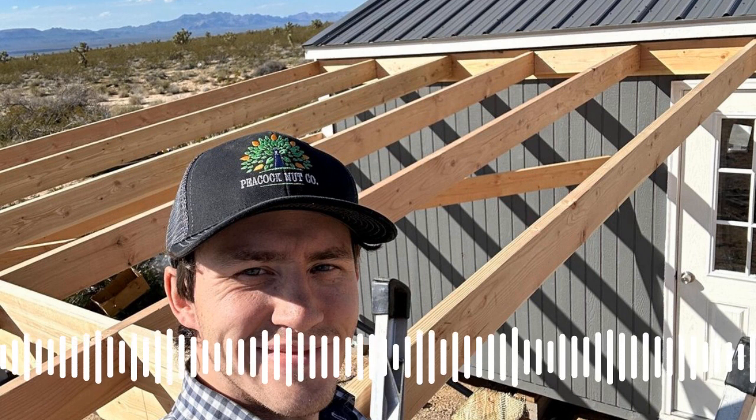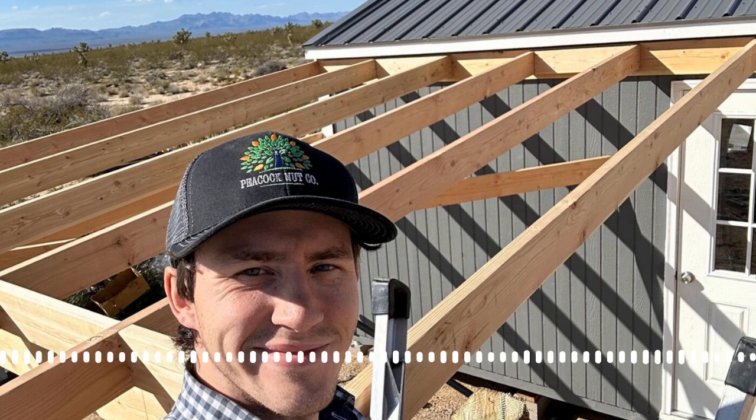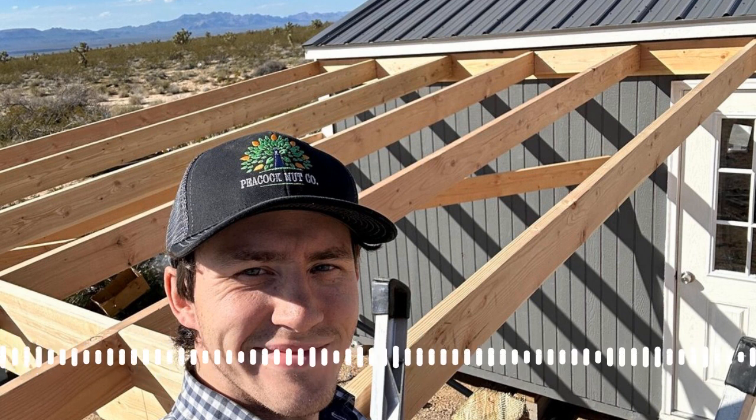Yeah, that kind of plays into why I rushed it a little bit. We did have a generator for a very short amount of time. We didn't use it very much. Okay. Didn't have to. Nice. So yeah, a lot of the build was on solar. A lot of the power tools, most, if not all of it, was on solar. So it was kind of me jumping the gun and not wanting to use the generator because I'm like, well, we have all this solar. Let's use it. So we threw it together, and it worked. Everything got us through, and we didn't have to spend a lot on gasoline.